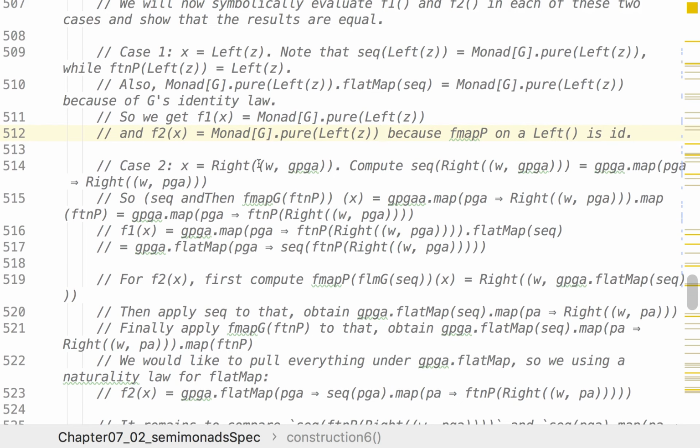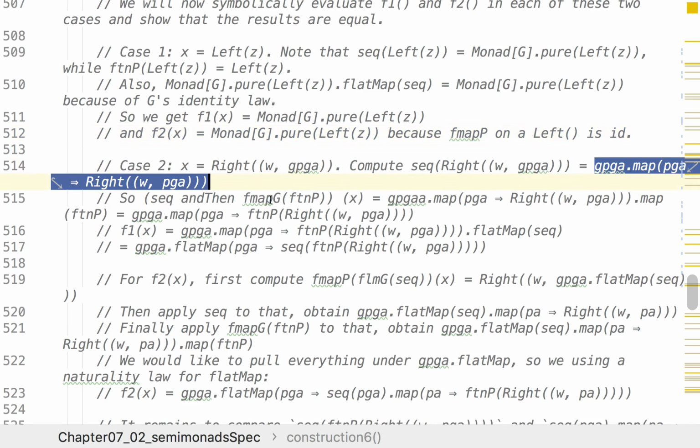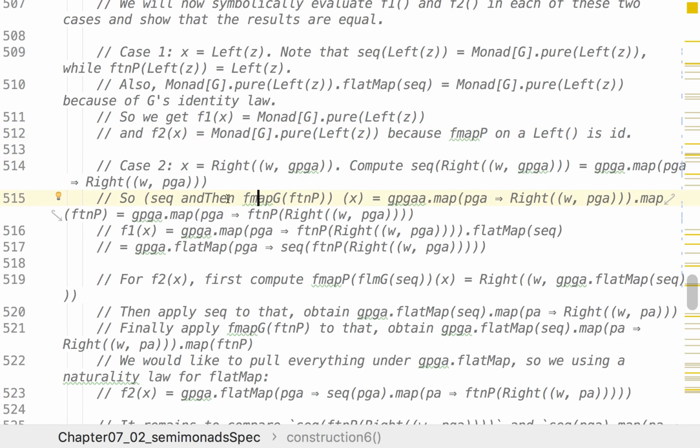If x is the right of this, then we need to compute seek of it, which is going to be that. After seek, we compute fmap g, and that means we're already inside map in the G functor.